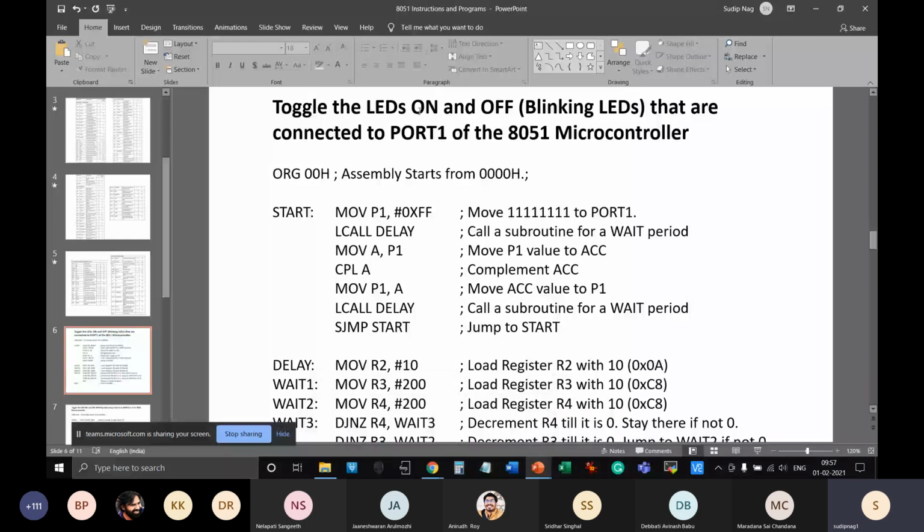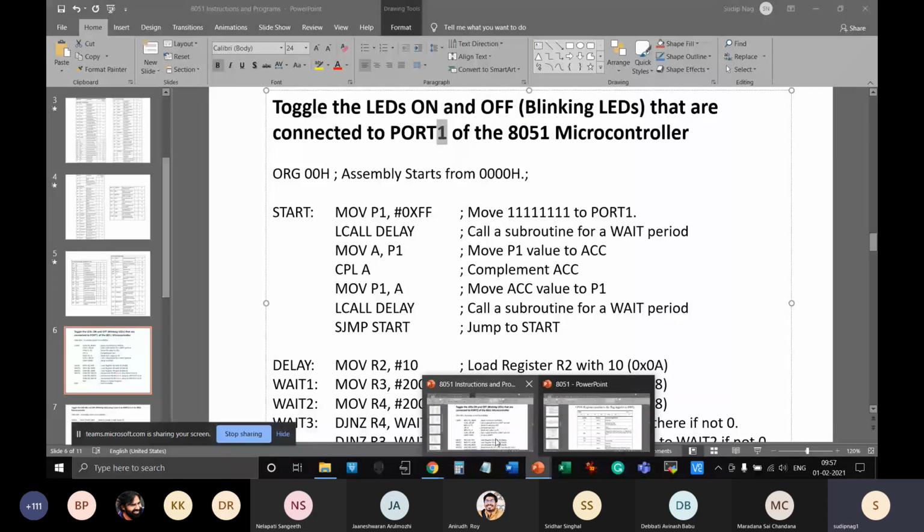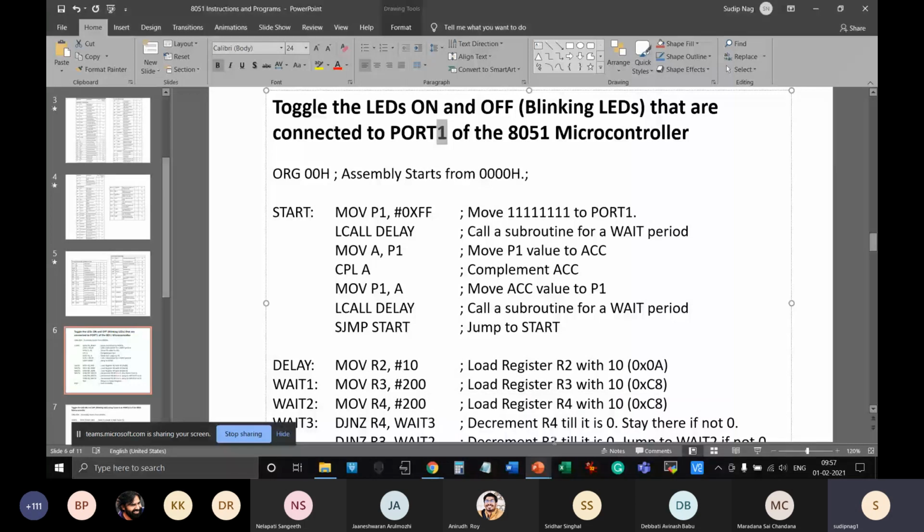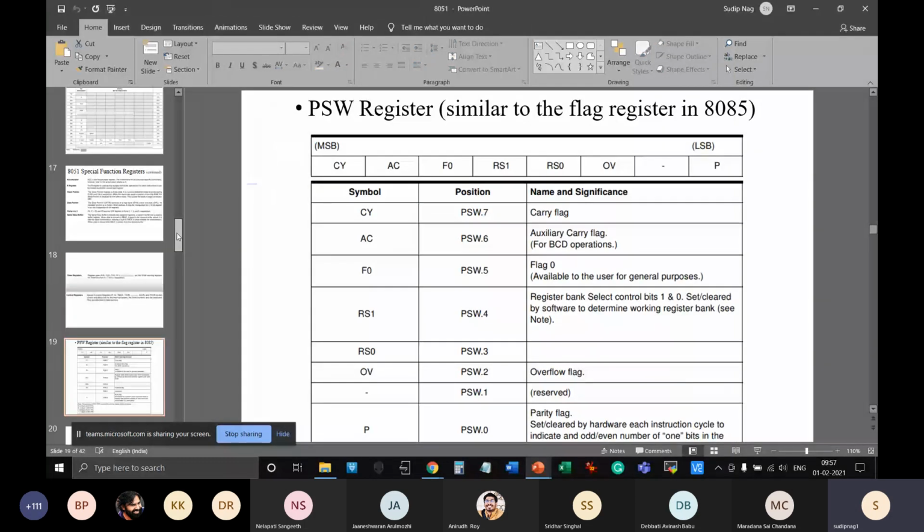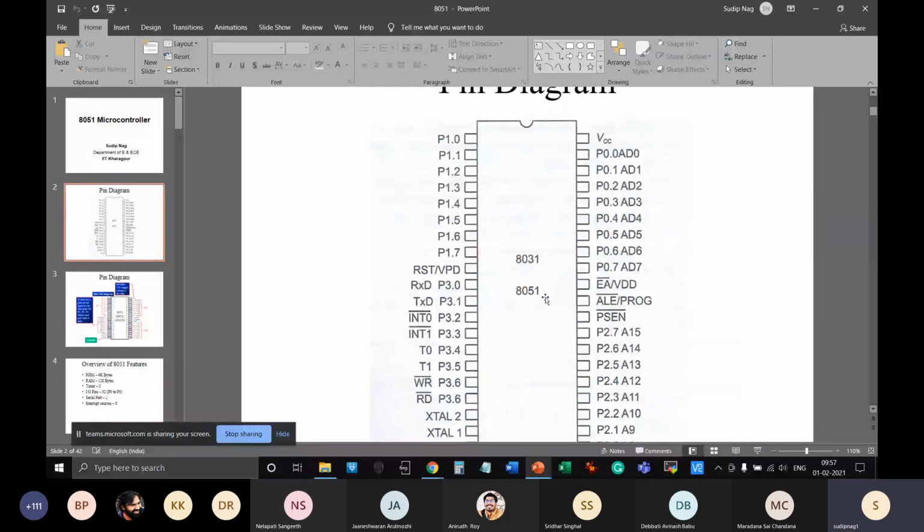To toggle LEDs, toggle means just on-off blinking, which are connected to port 1. I'll tell you the reason why I have not selected port 0 here. One thing is definitely simplicity. If you look at the pin diagram, port 1 is not multiplexed with anything else. So it is very simple.